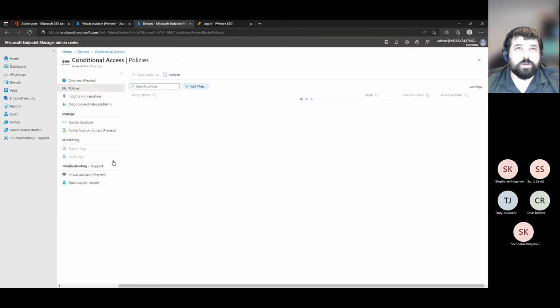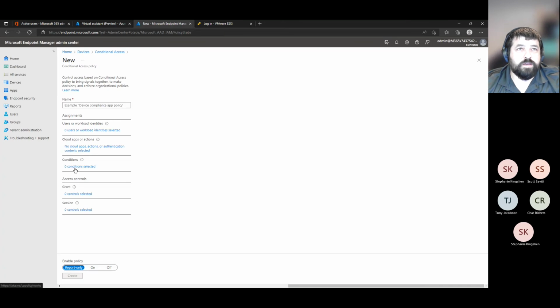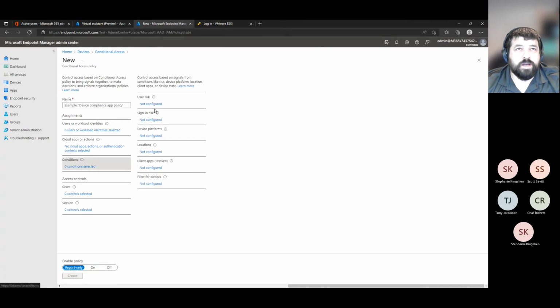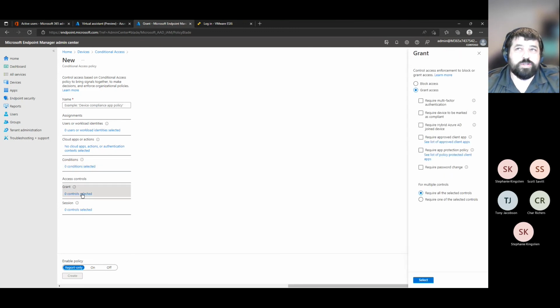Conditional access. So this is where you can start to do policies. Now there's not one configured here, but what we can do is we can come in, create a new policy under conditions, and this is where you can start to specify device platforms. So you could say if it's a Windows device, we can start to do grant controls over here, require it to be either hybrid Azure AD joined, or here we said marked compliant, pieces like that.